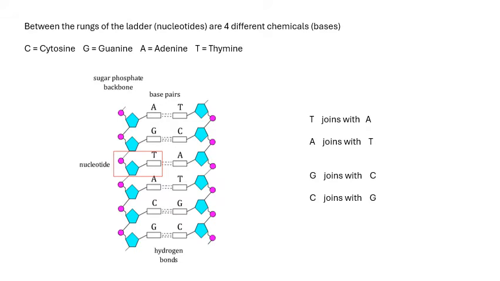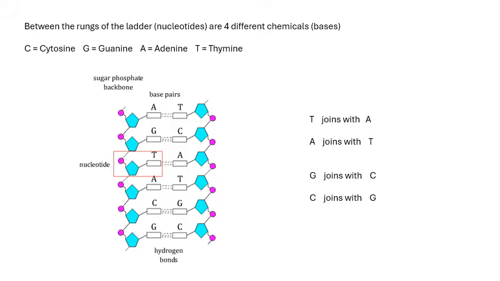and all of these nucleotides look a little bit like ATP, don't they? And there is a bit of deoxyribose in there, isn't there? That's the sugar there. So you've got sugar phosphate backbones. That's the rails of the ladder. And then in between, the rungs of the ladder are base pairs.